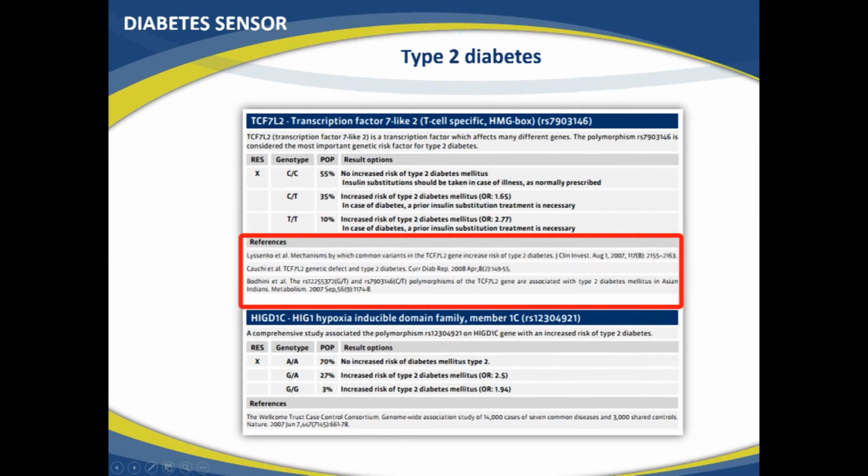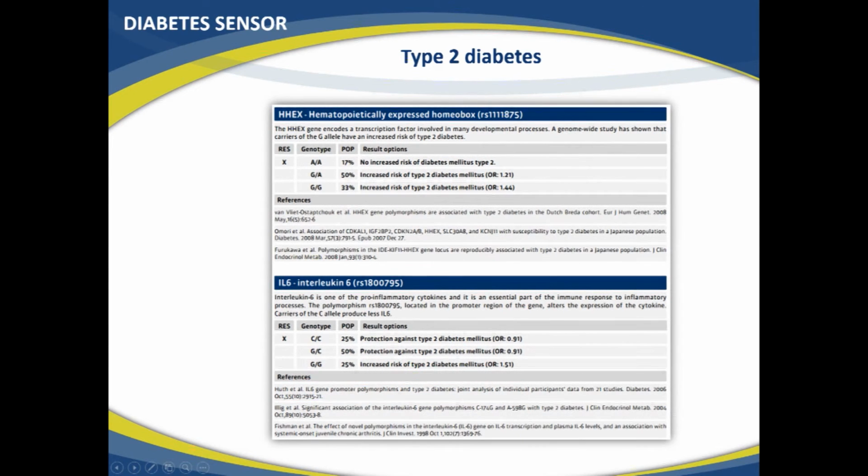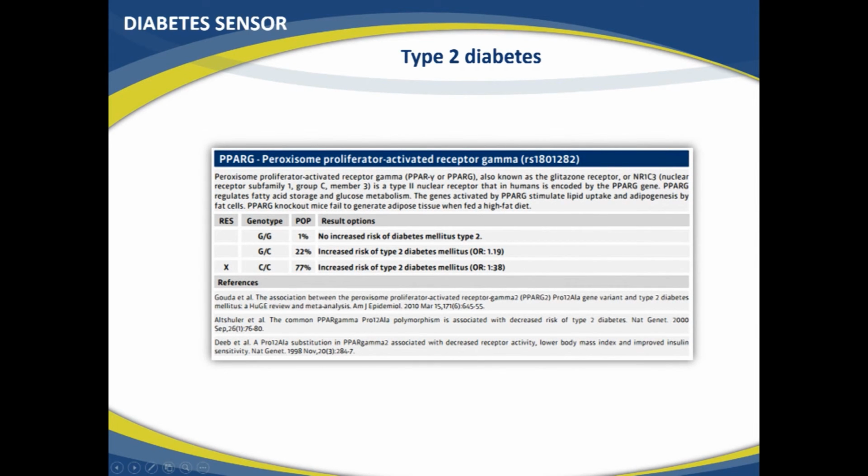Here's the science behind it in case you're interested. This is the next gene, so 3% have a 1.94 risk and so on. There's another gene, 70% have no increased risk, 50% have a 1.21 risk, and 33% have a 1.44 risk, and so on. And here's actually protections, a lower risk in some people and a higher risk in other genetic types. And this is something that you can look into. If you're interested in the reports, you will find this kind of information for every one of the genes. There's the science behind it.